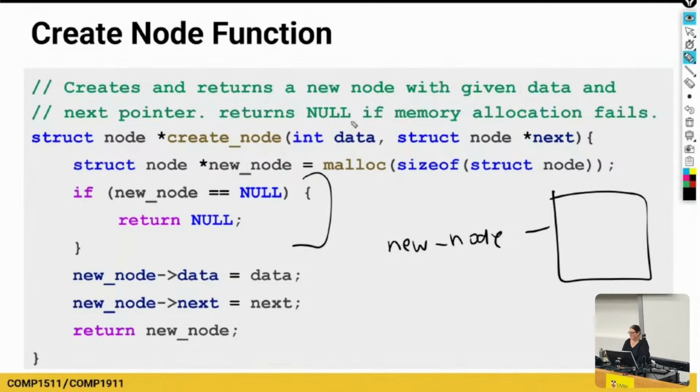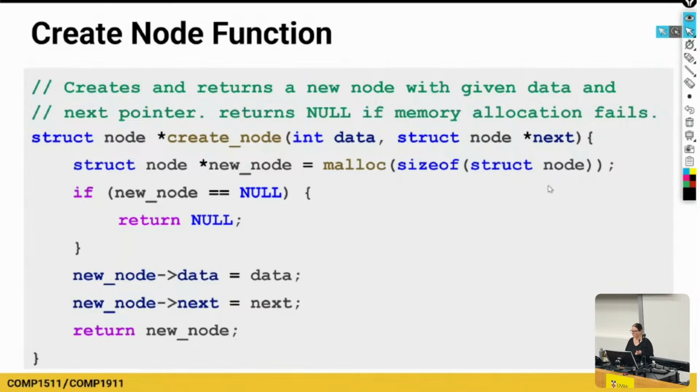When we're using this function, we would pass in what value we wanted to store and what address we wanted it to point to. I'll just put question marks here. And we just go and set that inside the node. Whatever address it wanted to point to, we put in there as well. And then we return it. So this is just really creating a struct and setting data inside it. Okay. And then we don't have to keep retyping this stuff in later on. It makes it easier for us.